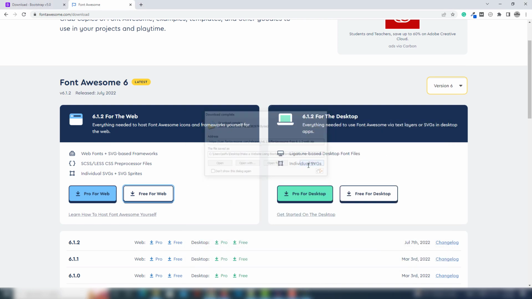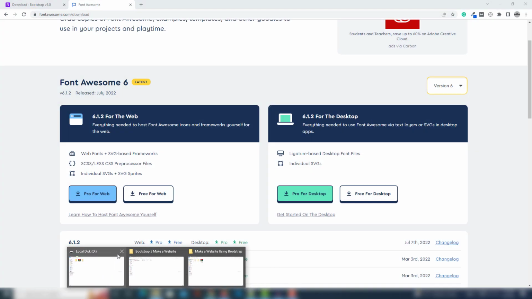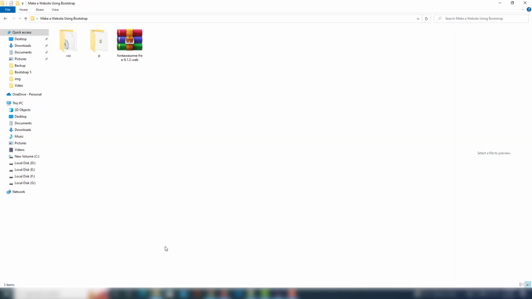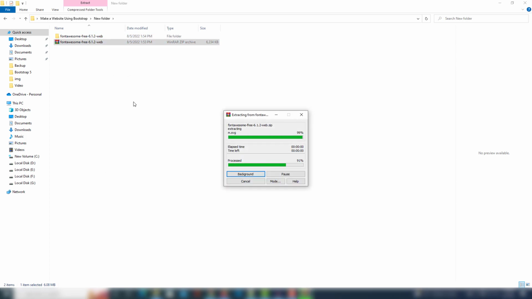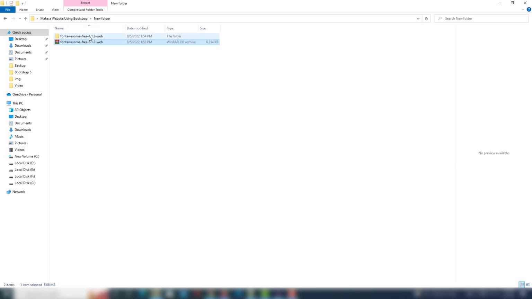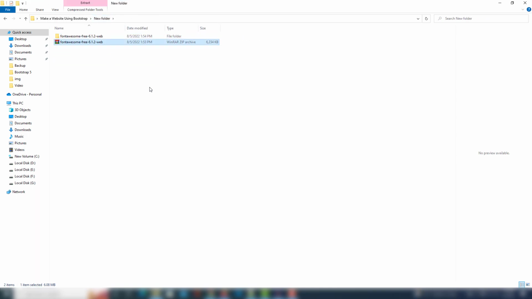Start download, close it, go to your folder. So inside this one section, first I'm going to cut that and create a folder, paste on there, right click it, extract all the folders which are included inside the Font Awesome icon. So I'm going to delete this one.